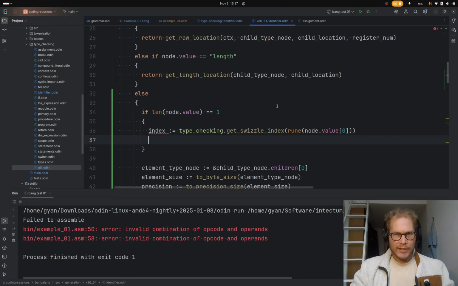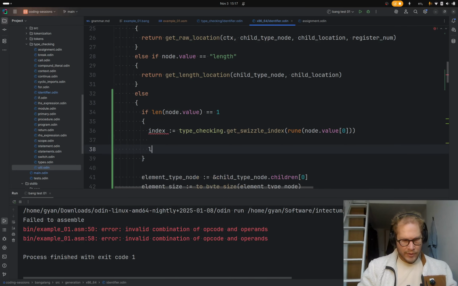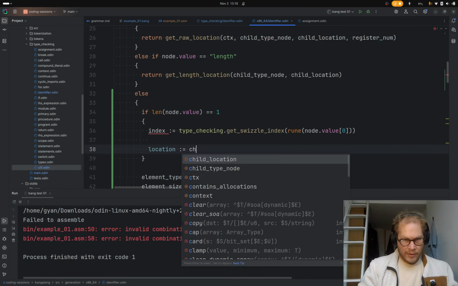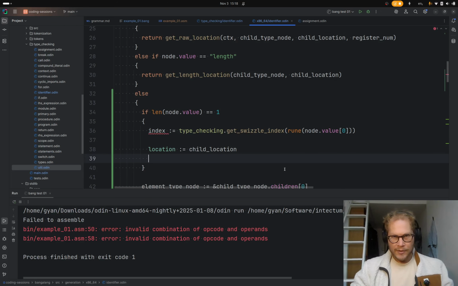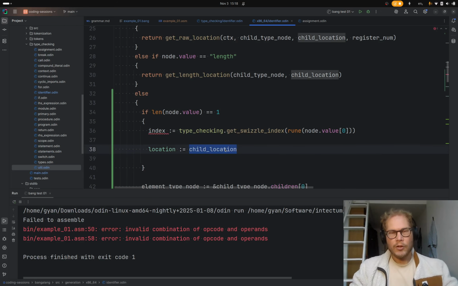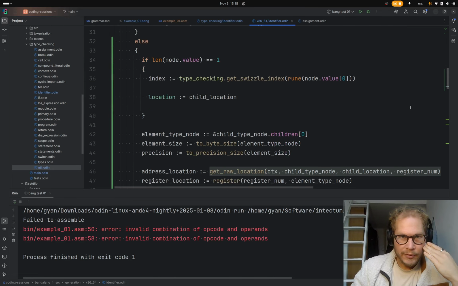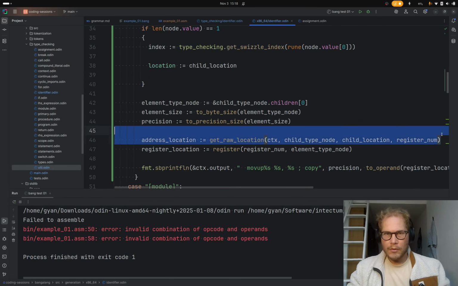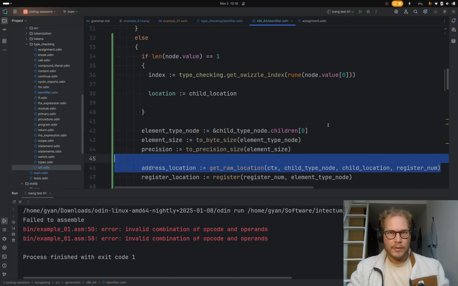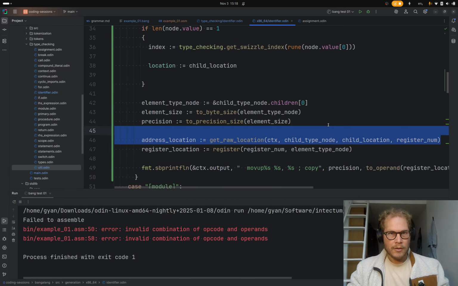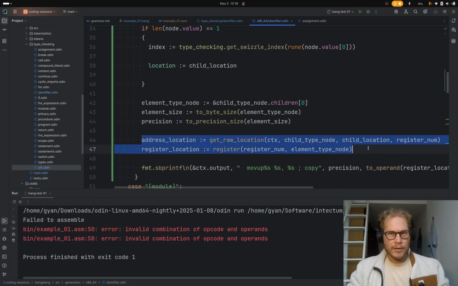So now we have the index. So all we should have to do is go, location is the child location, so that's the location. No, not the child location. Again, we want this raw location. We want the location of the actual data, so I guess we always need this. Do we always need a register location?